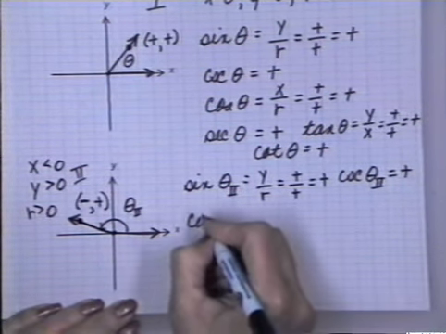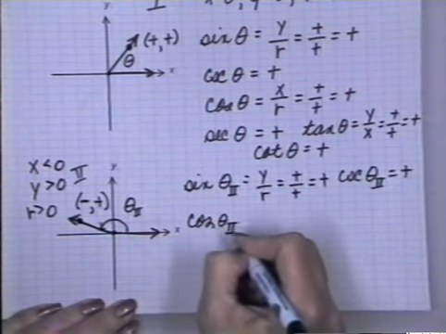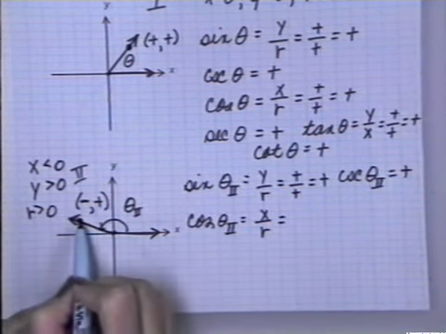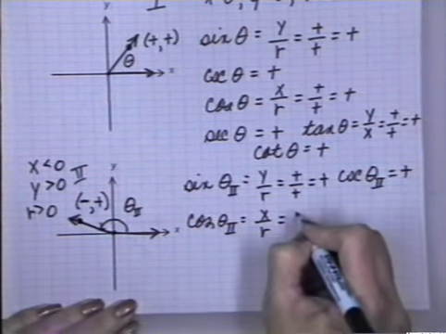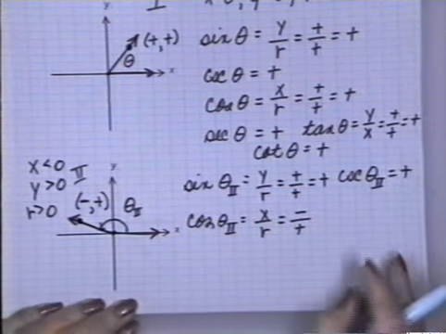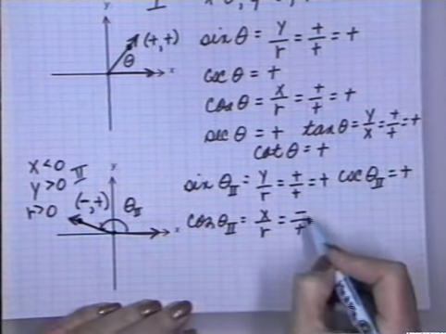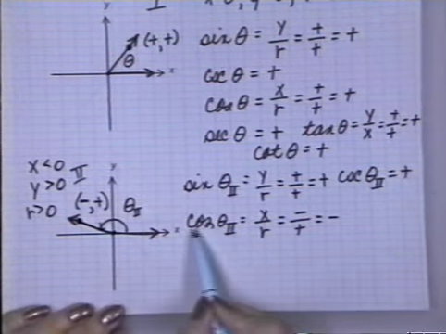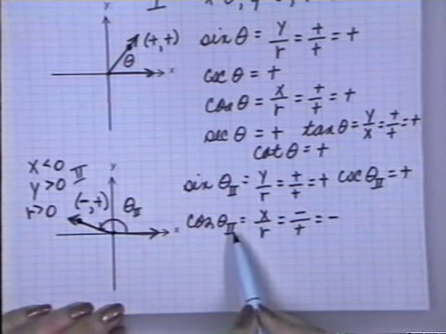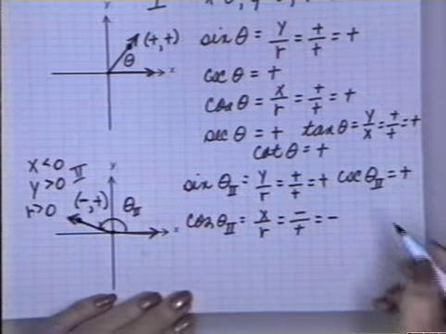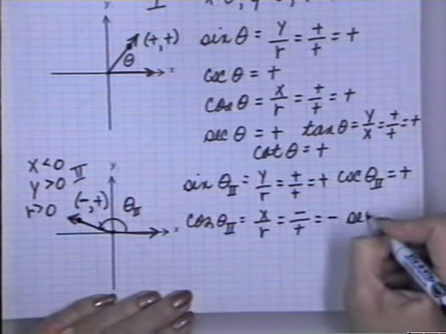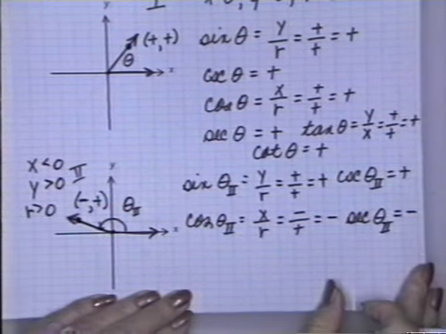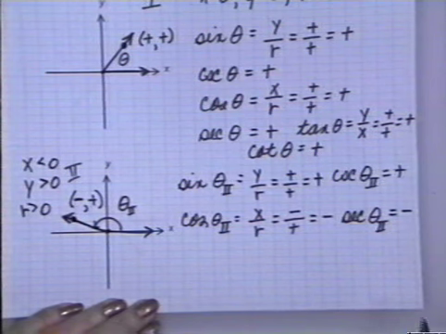On the cosine of my second quadrant angle, when I take the x and divide it by r, for a second quadrant angle, the x's will all be negative. R is positive. A negative number divided by a positive number will give me a negative number. So if I find the cosine of any second quadrant angle, it will equal a negative number, and so will its reciprocal, the secant. So the secant will also equal a negative number.